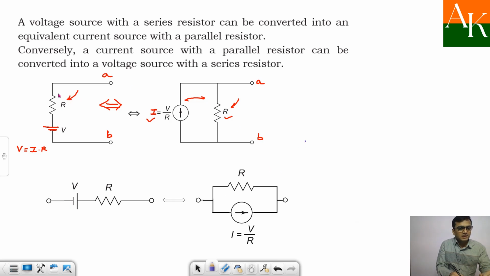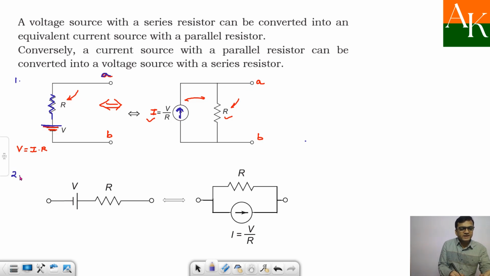What do you mean by this? Now in this circuit the resistance R is oriented vertically. So over here, again in the transformed network, the resistance has to be placed vertically. The current will be moving upward. How to determine the direction of the current? Towards A, the positive of the supply is connected. That's why the current is moving towards A.